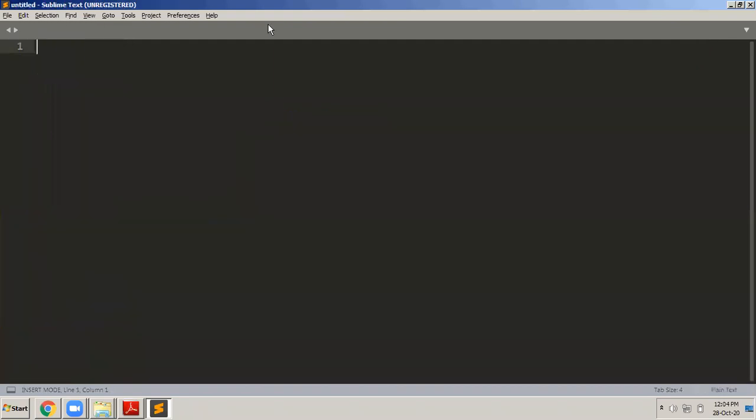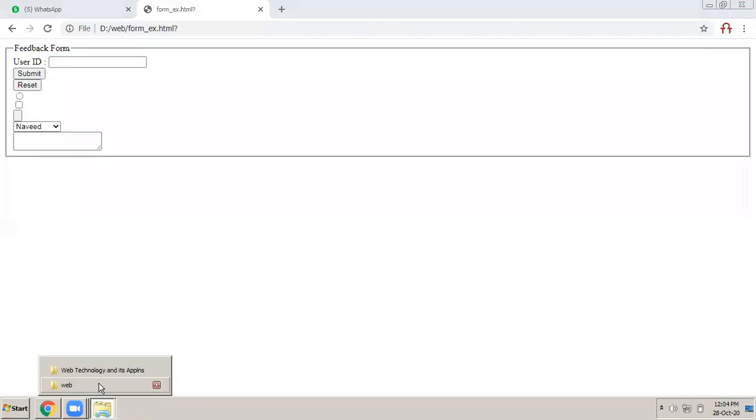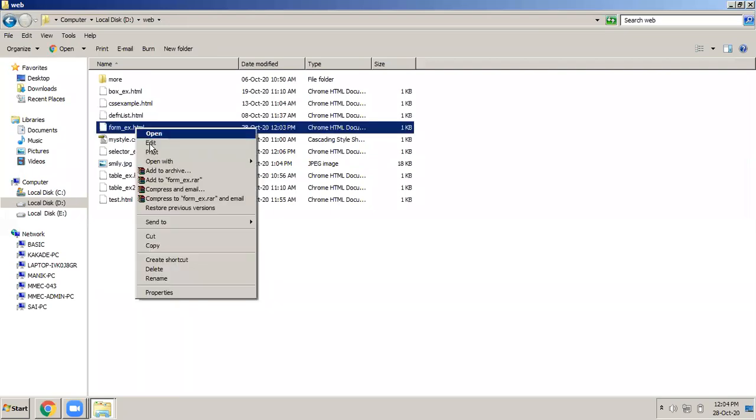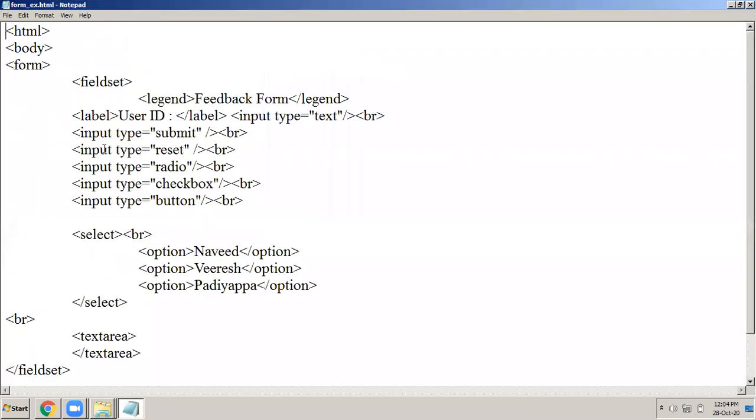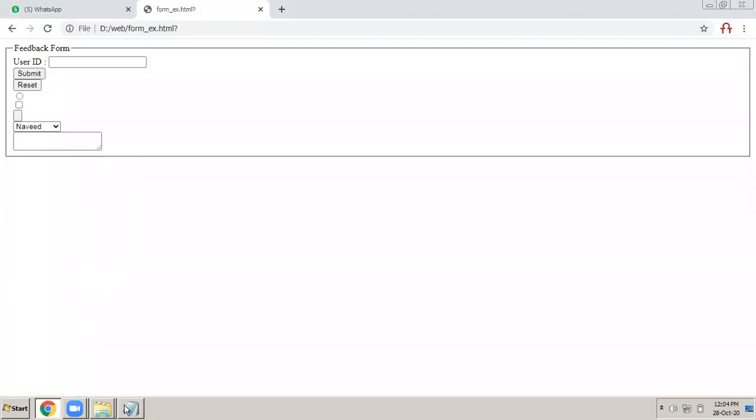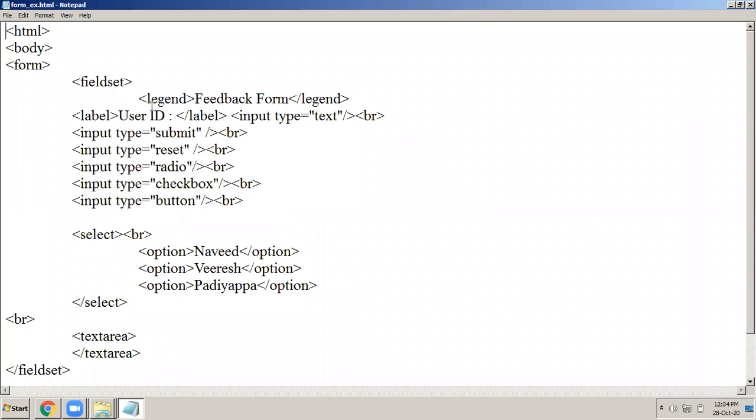If I close this and go to the form example, and open with Notepad, then I can see the program opened in Notepad, and I can type my program, make changes and save it. Then I can go to the browser and refresh, and whatever I've typed in the Notepad will get executed. So I can use any text editor to type my programs. I want you to use Notepad, type your programs, and save with the extension .html, remember that.